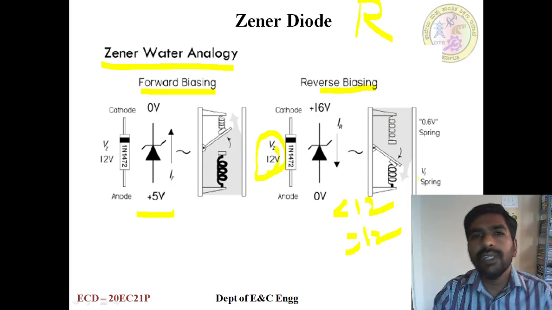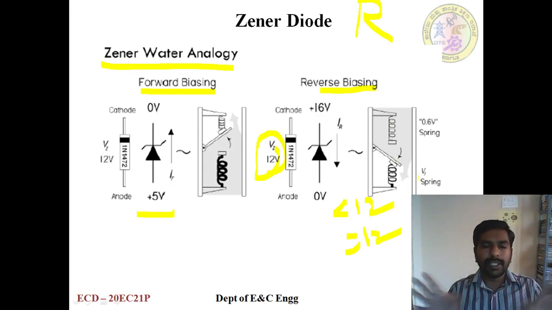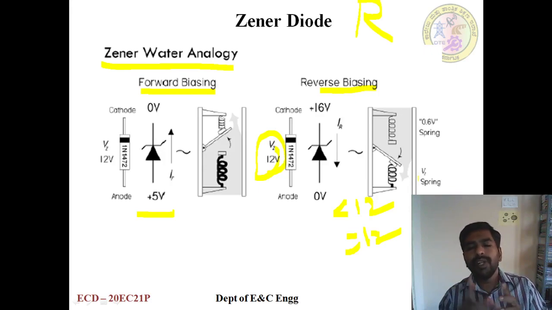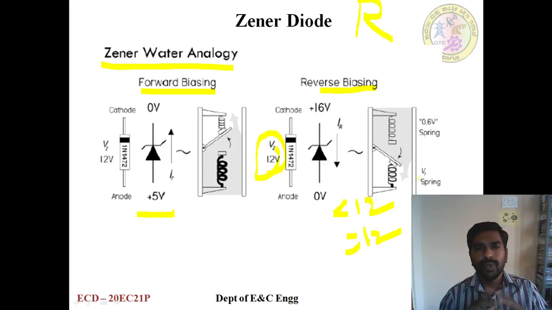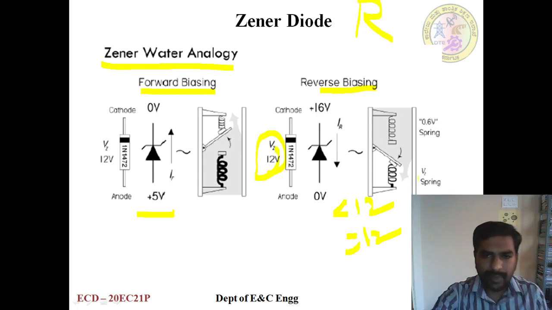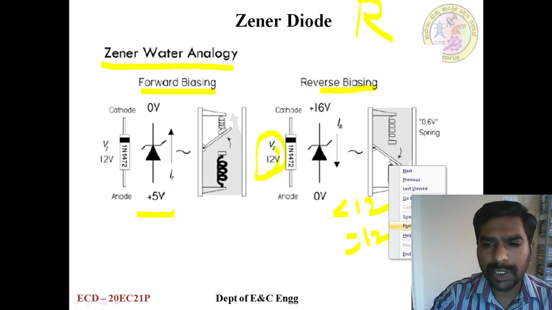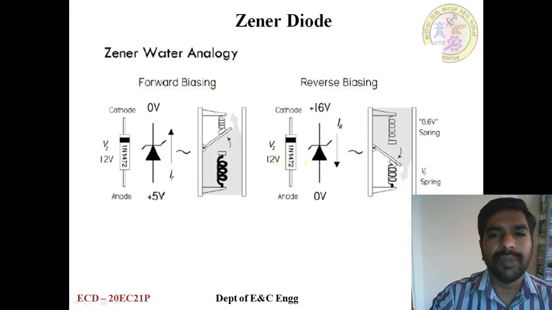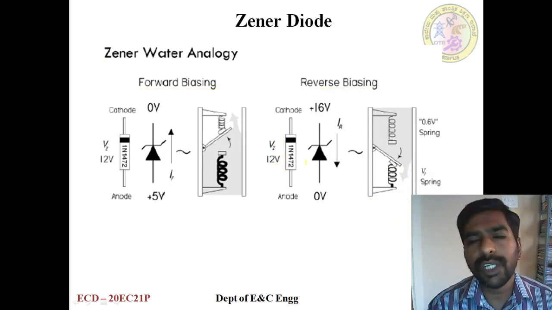flow. That's why in a Zener diode current flows in both directions, forward bias as well as reverse bias. But in reverse bias it will open only at the breakdown voltage, which is called the Zener breakdown voltage. When the reverse voltage reaches the Zener breakdown voltage, only then will current flow. That's why we need to use this Zener diode in the reverse bias direction. You should know that. And a PN junction is always used in forward bias; we cannot use it in a reverse bias condition.